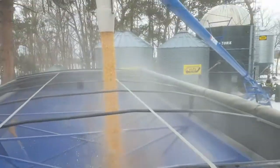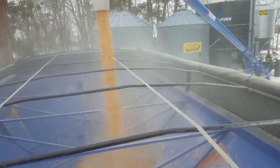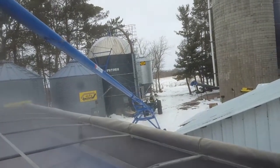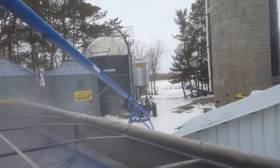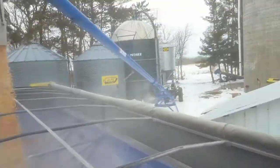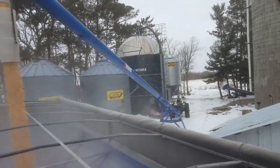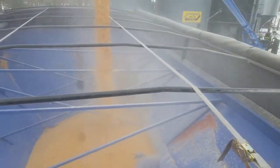Can't stand here too long because it's kind of dusty, but it feels good to get this out of the bin. Some guys don't worry, but man, I worry every day. I got corn in a bin or beans sitting in a bin. All it takes is some moisture to sneak in there and you get a hot spot. It ain't hard to ruin a bin of grain. So I probably run the fan more than I should. I probably over dry the corn a little bit. But knock on wood, so far it's coming in good.